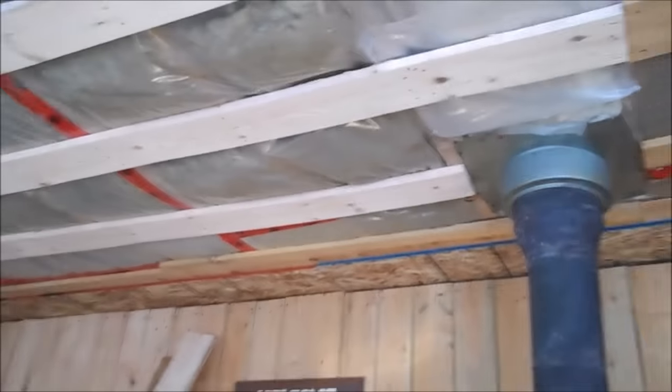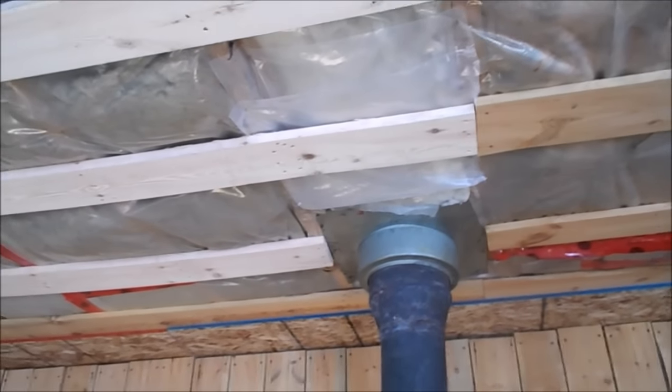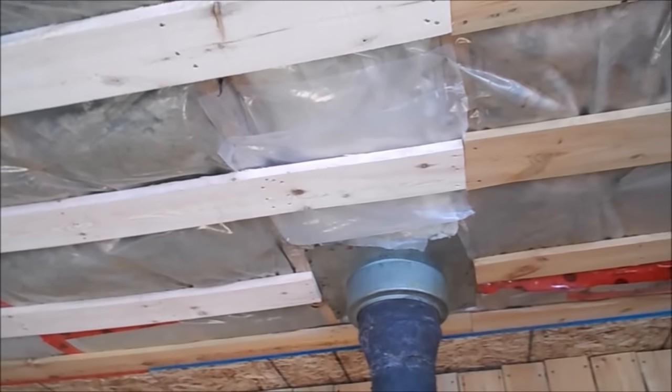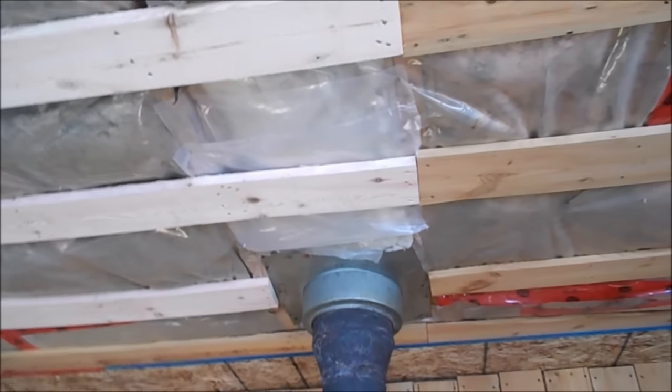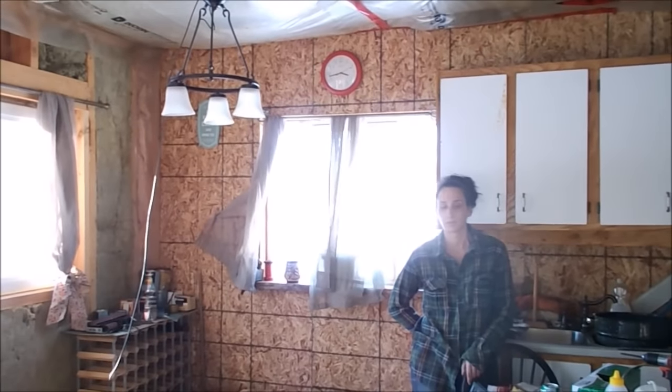It's funny — we removed some plastic here and there was a sheet of OSB I had up there to get up in there. And there was no insulation there at all. But we're still — it still stays really warm in here. We don't get cold in here, do we, Heather? No, not at all.